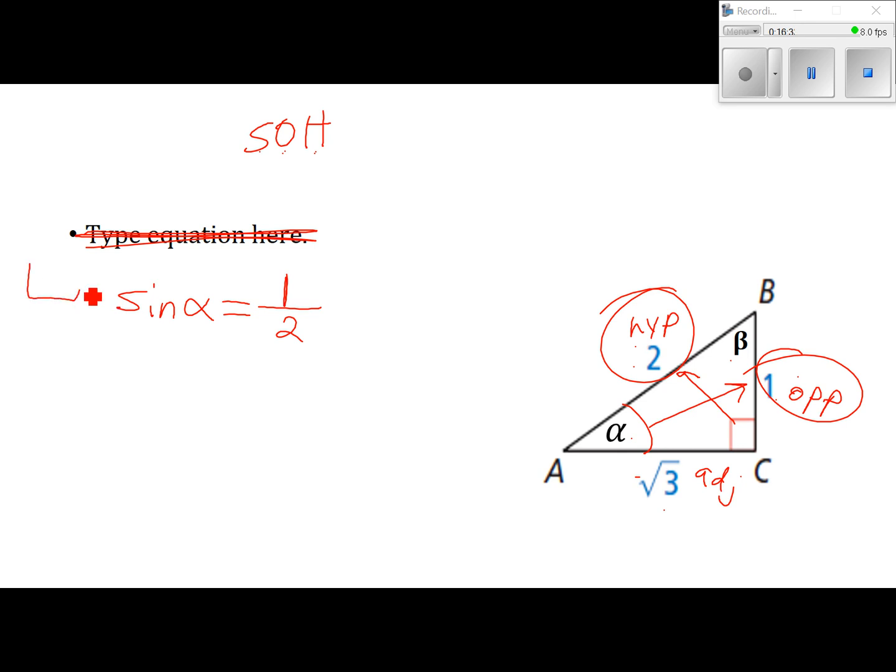Remember on these, when you're looking for an angle, that's where you got to hit that second or shift button, depending on which calculator you have. I keep forgetting about the shift. Some of them, you have to hit the shift button. So we hit second, sine, and then we just put in 1 divided by 2, close the parenthesis, and we end up with alpha equals 30 degrees. So we now know that this is 30 degrees.